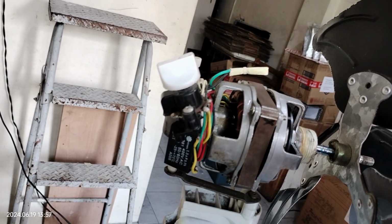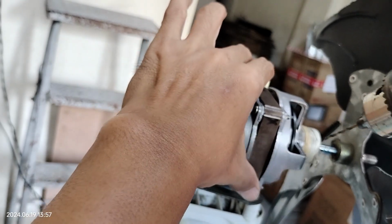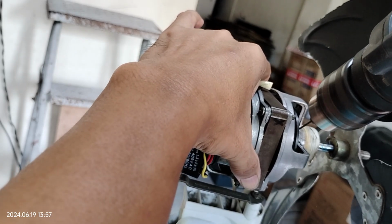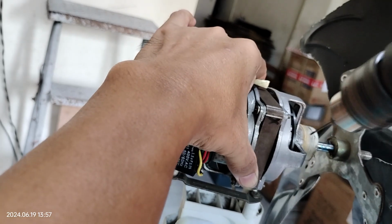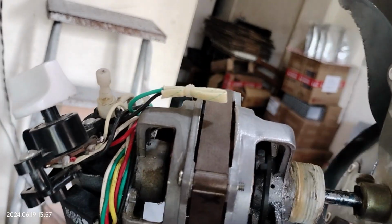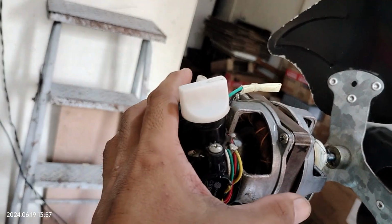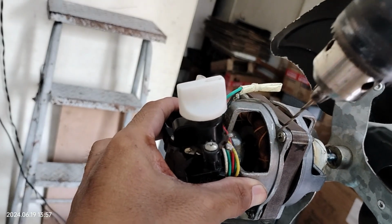Okay, let's drill some holes in it. I hope you can see that hole. We'll make it a little bigger later. And another one in here.